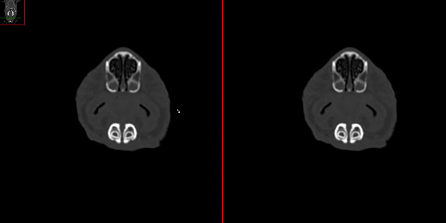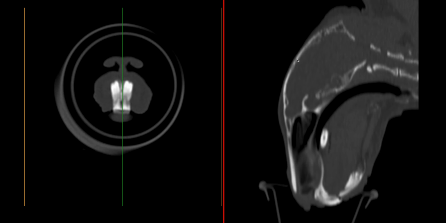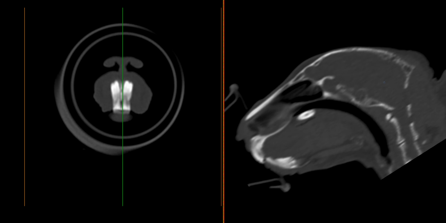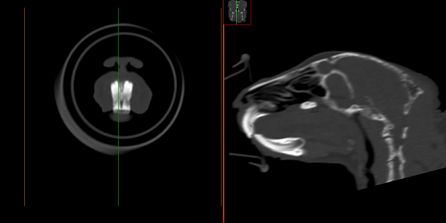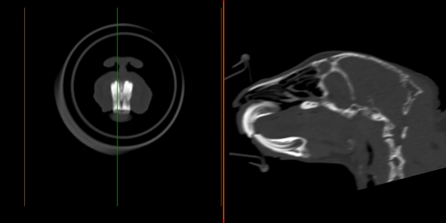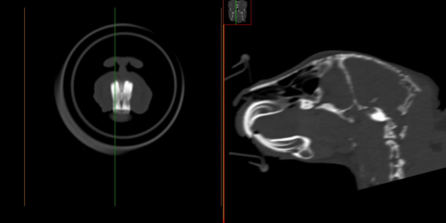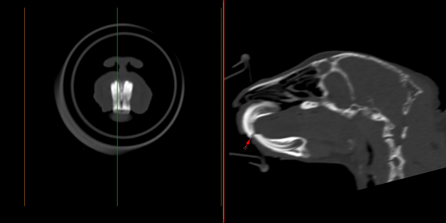So we are starting the assessment of the teeth of this rabbit, looking at the incisors. So I'm creating a sagittal plane reconstruction, and I want to make sure that there is a good occlusal surface. So in this case, the tip of the mandibular incisors is in contact with the caudal aspect of the maxillary incisors. So we have a good occlusal surface at the level of the incisors.